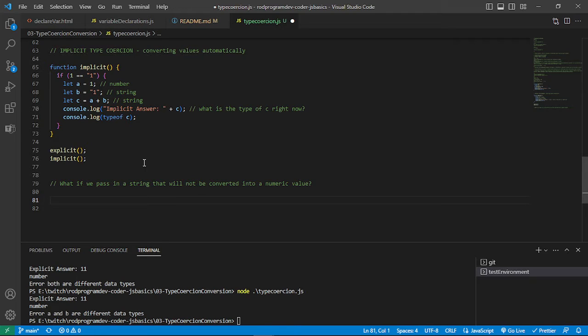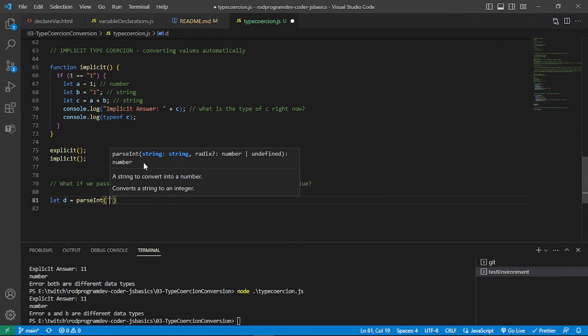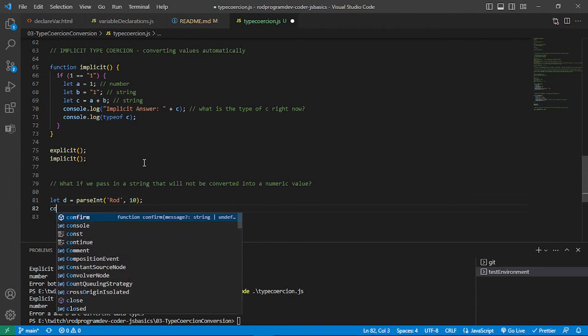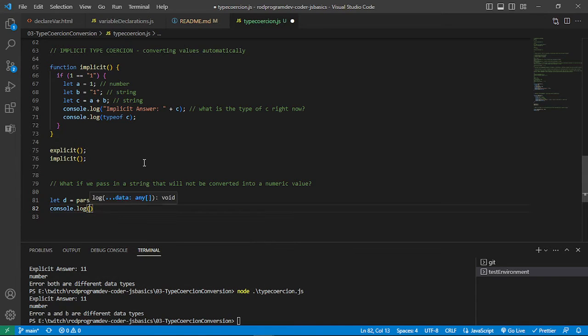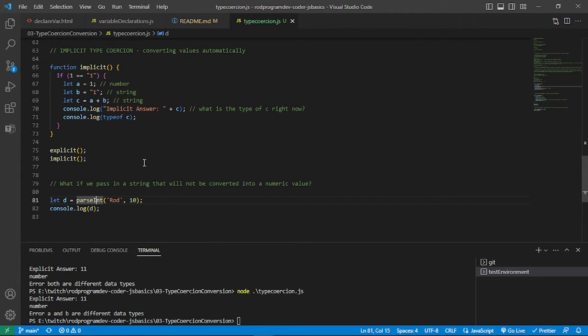Let's try that out, right? Let's say let D equal the value of parseInt, and we are going to pass in a string here, and we'll be putting a radix of base 10. Let's try to console.log D, ABCD, and let's see what will happen.